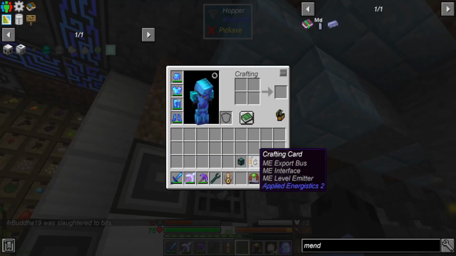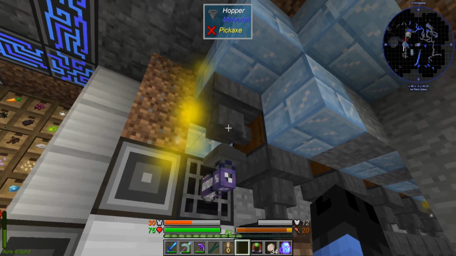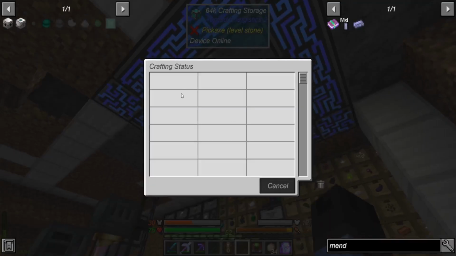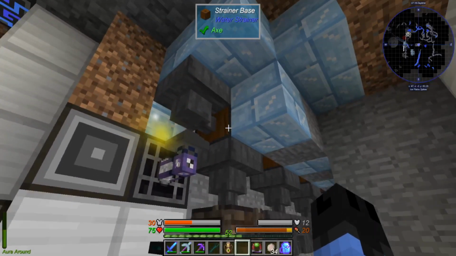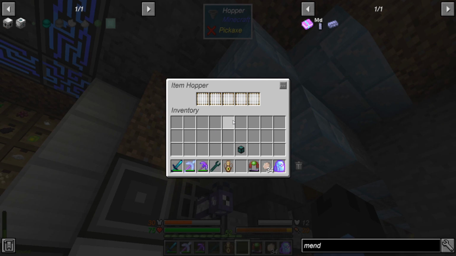So what you're going to need to do is make a crafting card. It is just a crafting table and a basic card, so it is really cheap to make. And then throw that here. And now if you watch the computer, it'll craft it whenever it needs to. What that means is once this fills up all 5 slots, once one breaks, basically, it'll replace it.